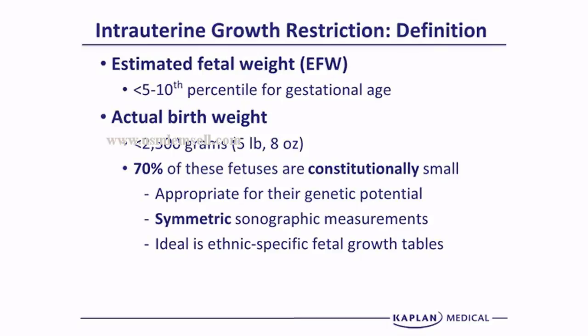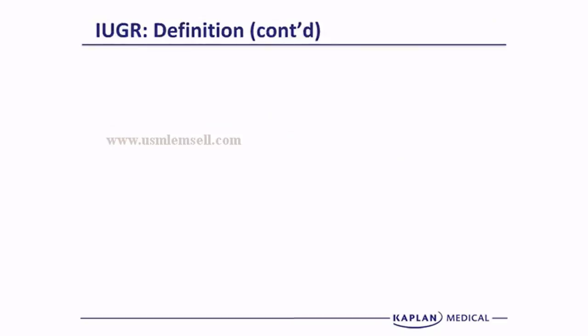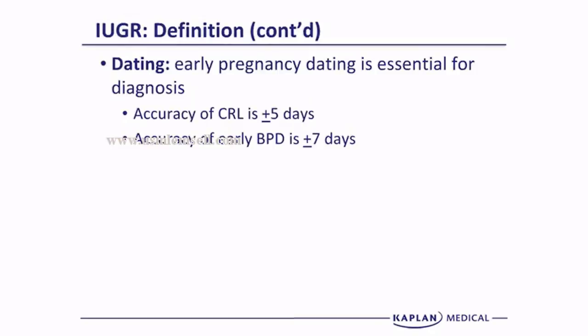Of course, placental insufficiency could cause babies to be small, and particularly symmetrical IUGR if there is some intrinsic problem with the fetus, such as aneuploidy, infection, or anomalies. When we make an assessment of IUGR, it is essential that we have good dating. In other words, we have a good basis of comparison of what the baby should be, because if there's a dating error, we can have a false abnormal. So early pregnancy dating is really important.